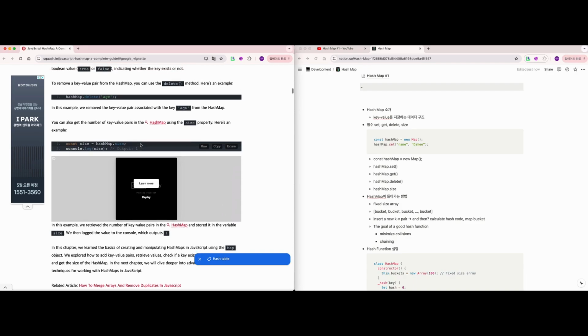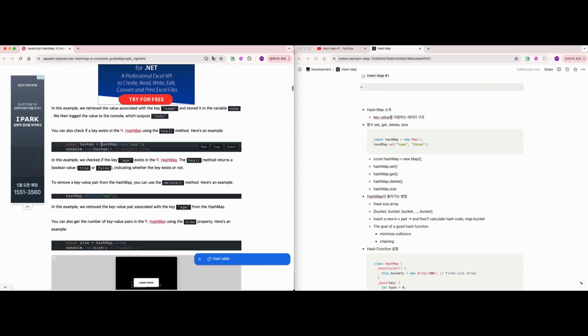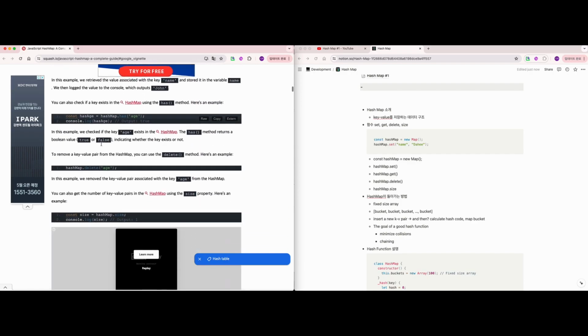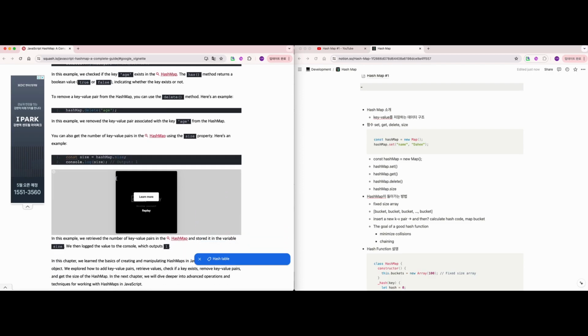Since we inserted two key value pairs, but we removed one key value pair after, the remaining key value pair is only 1, so the output is 1.